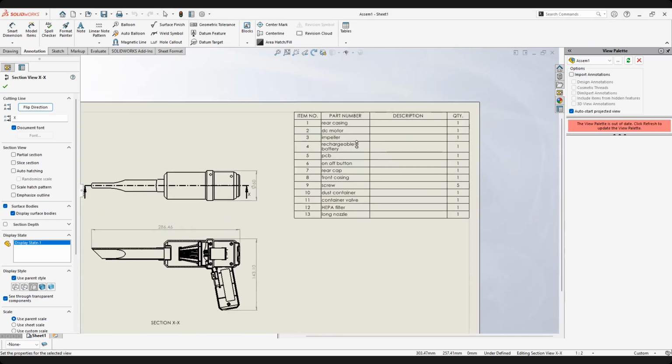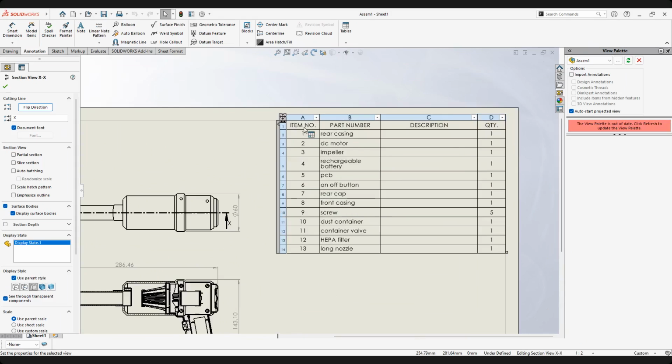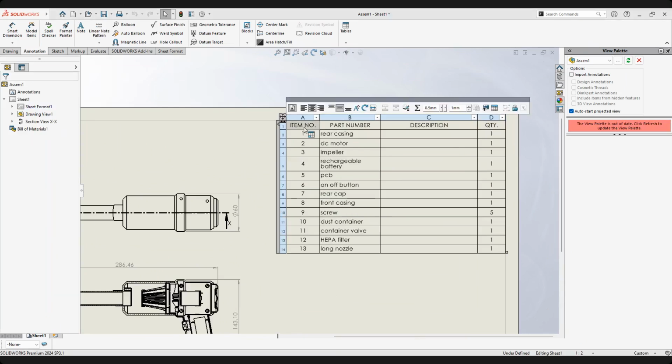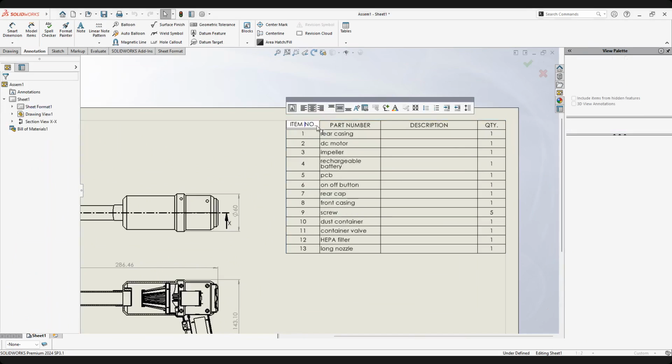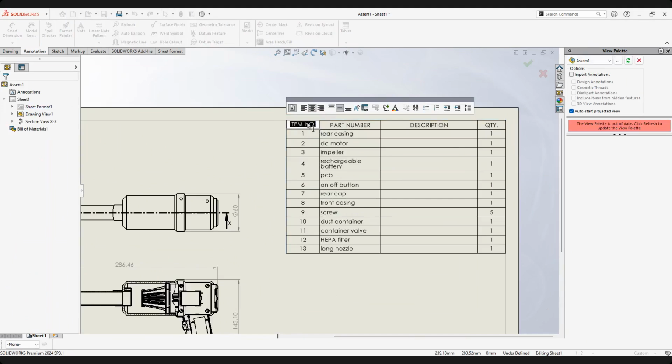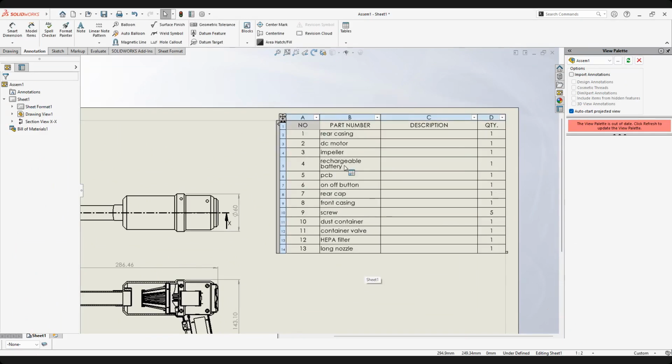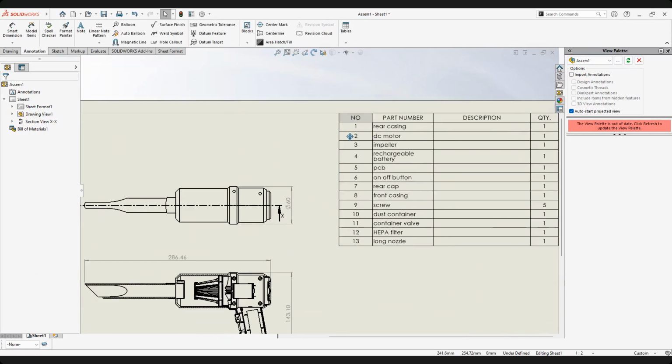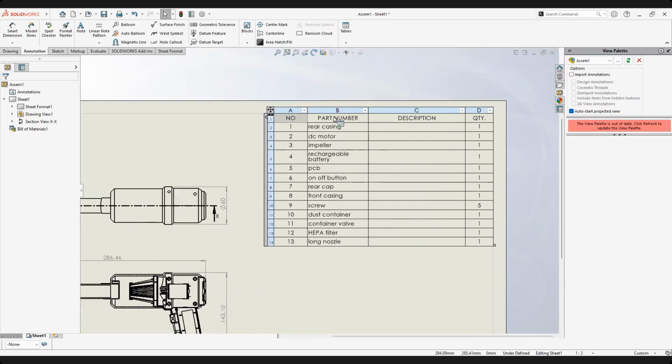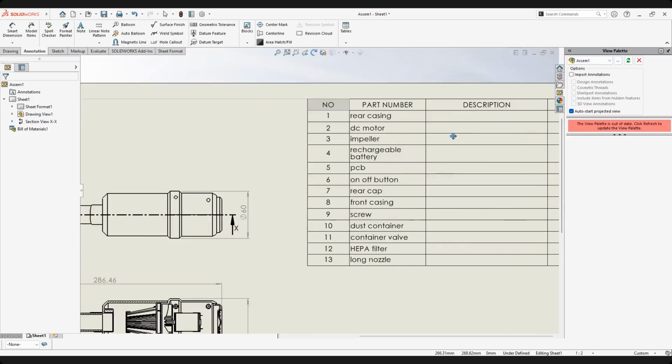Okay, about the BOM, you need to edit this thing. All right. Okay, this one only the title, the heading you need to edit. Okay, the one that I explained to you is not an accurate way to do BOM. There is a way, but that one is advanced level. You can do like product data management. You can do under configuration. It may do it automatically, but I show you this is the most basic way.